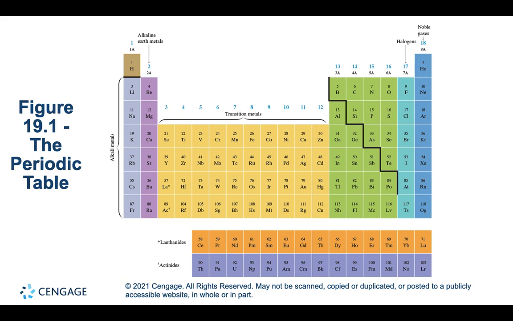We also have the elements along the black stair step there in the green area of the table, and those elements that sort of border that separation are called the semimetals or metalloids, or if you focus on their electrical properties, they're semiconductors. So they're very useful in the computer industry, as chip making uses semiconductors. So we're focusing on the two purple sides on the left and the brown hydrogen, the green area, and then the two shades of blue there on the far right. That will be the elements we'll be focusing on in this chapter.